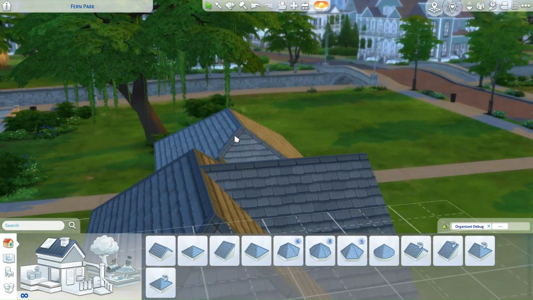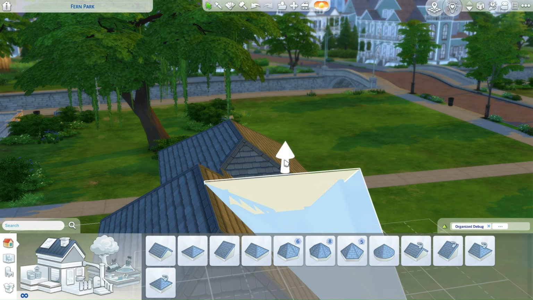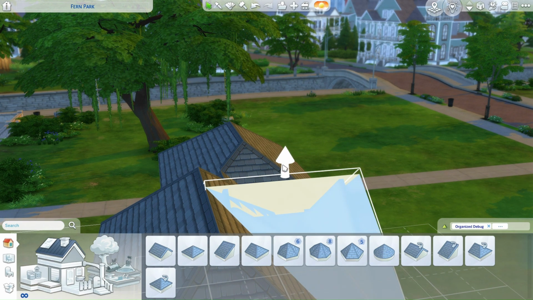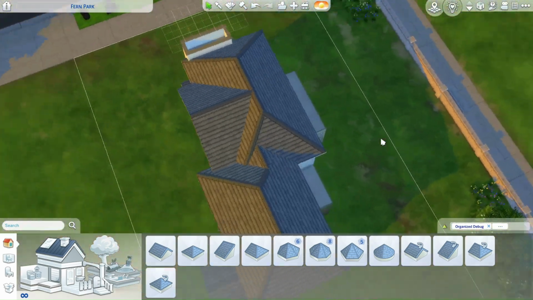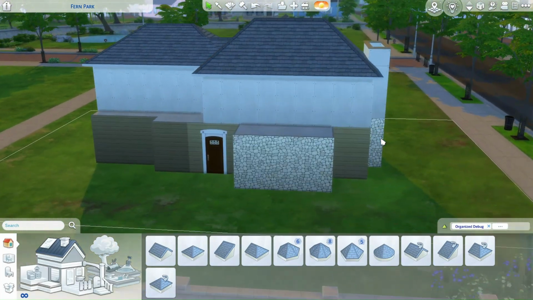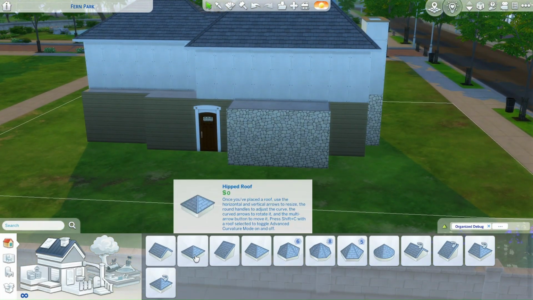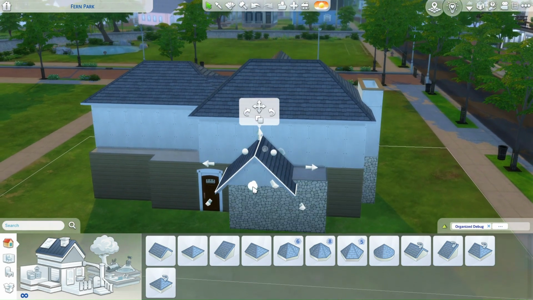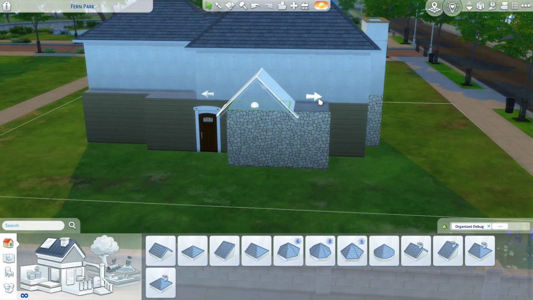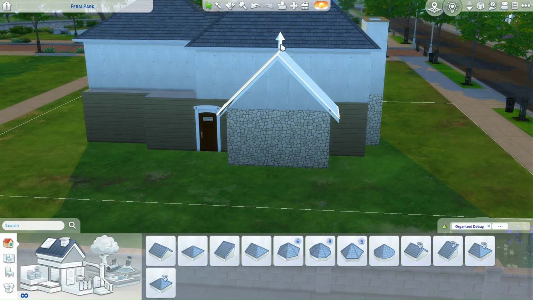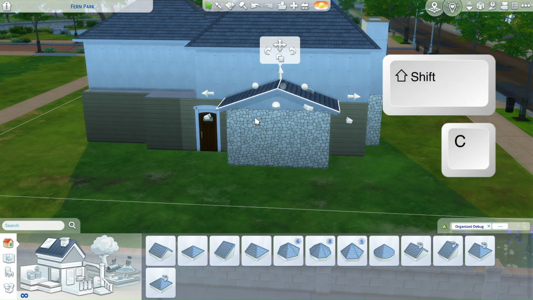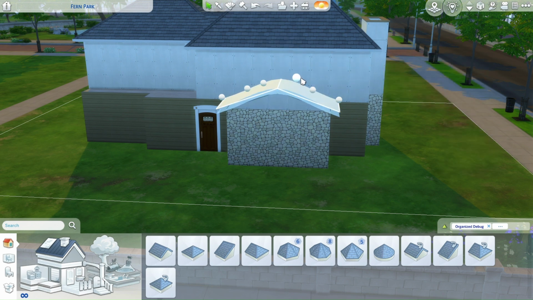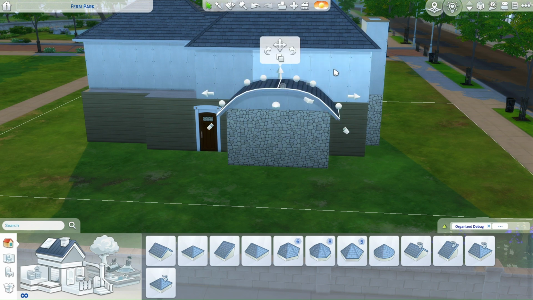I'll do it a little bit closer up so you can see exactly what I'm talking about. So for the next one, we all kind of know the different adjustment points on a roof piece. We've got to make it longer in width or length, but we've also got the little ball points that you can use to create more of a rounded arch or an indented roof. But you also can access more of these ball points to have more areas that you can manipulate on the roof. All you have to do is select a roof and then hold in your shift key and press the letter C on your keyboard, and you'll have access to all of these extra points that you can manipulate on a roof. Roofing can be really difficult though, so sometimes having more options does not make it any easier.